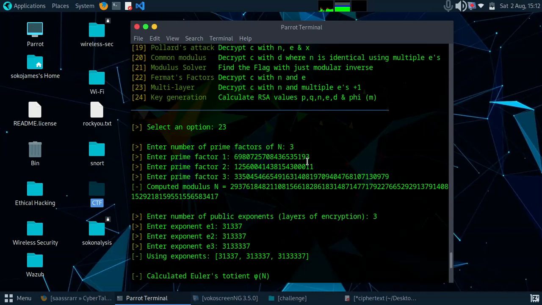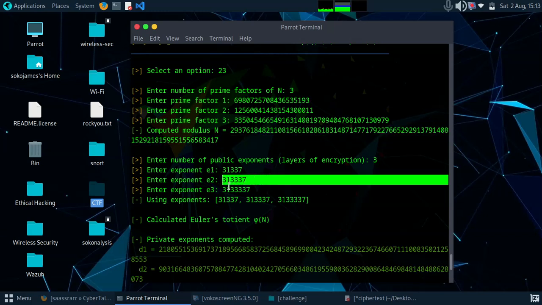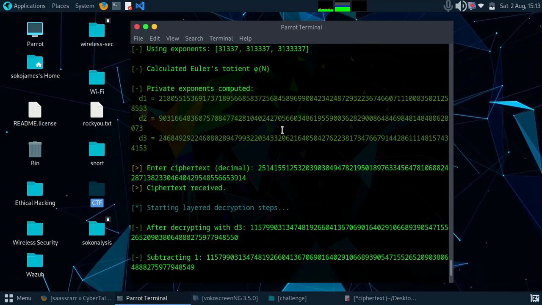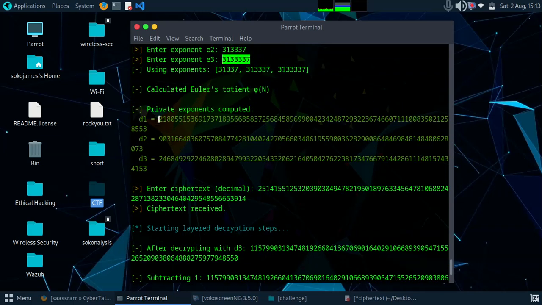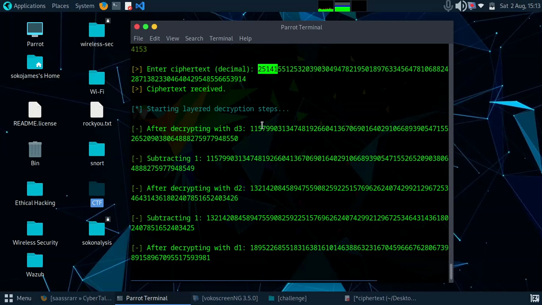You can see now I've pasted the values for P, Q and R. Then we were able to generate this value for N. Then I pasted those 3 given values, which were the public exponents E. Then we are able to derive the value for D for each value of E. Then with that we pasted this decimal ciphertext.